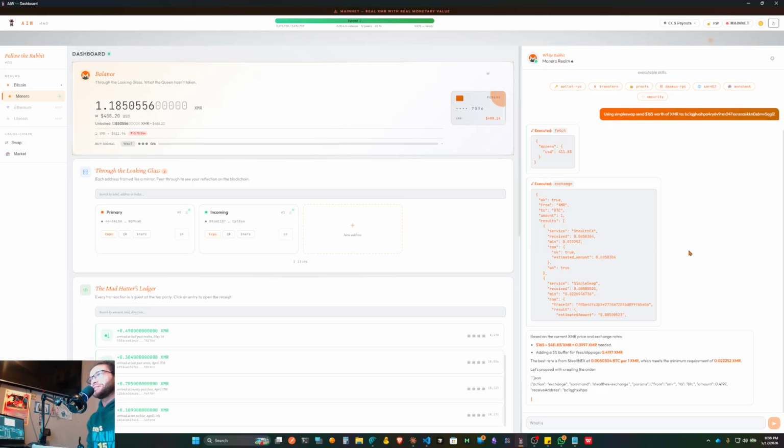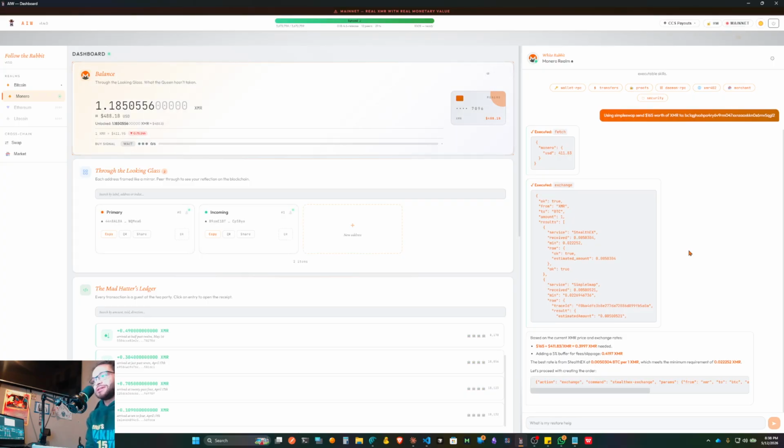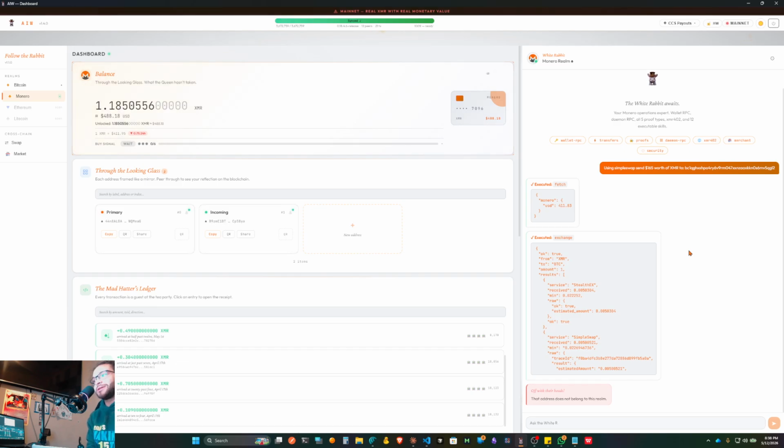So I was trying to be slick and say just use Simple Swap in the beginning, but I did make it so that it finds the best rate when it's doing these transactions with the exchanges. So that way the user is getting more bang for their buck, right?